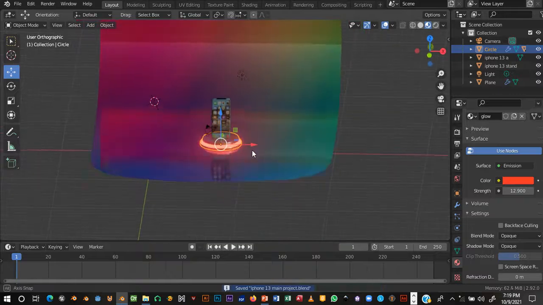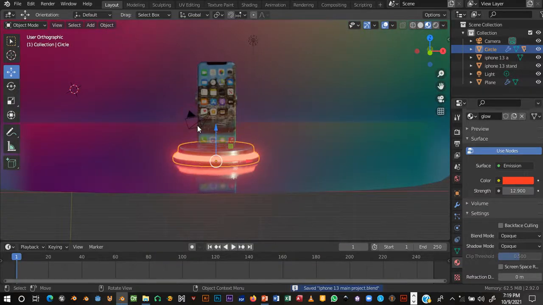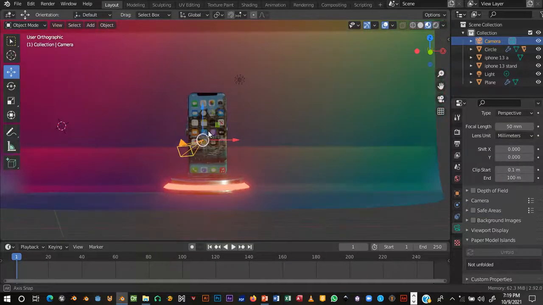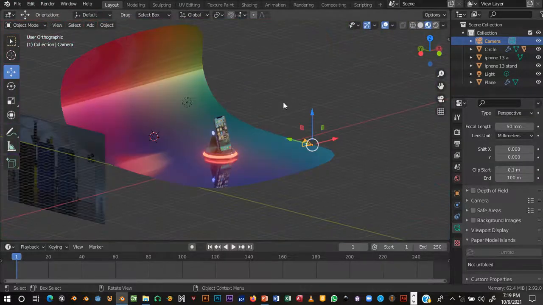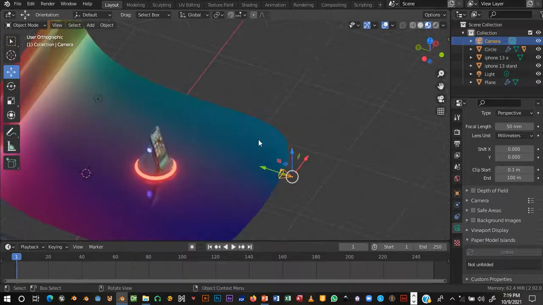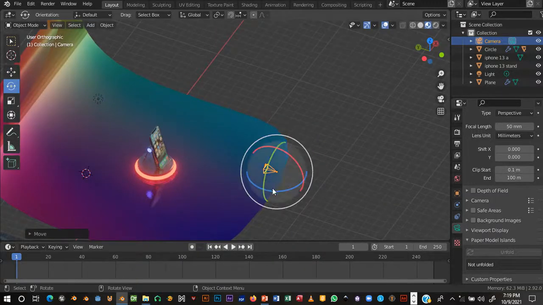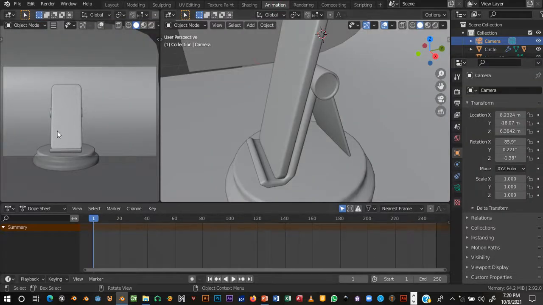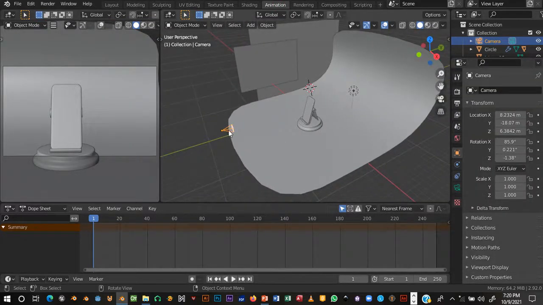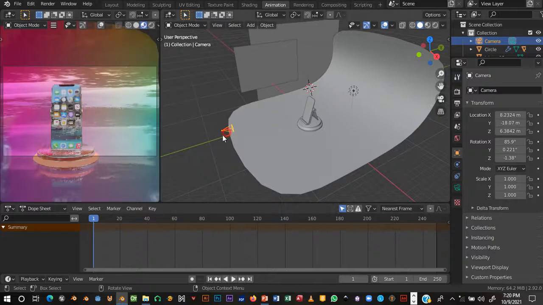Okay, so now I'm going to come in here, select my camera, and press Ctrl Alt 0 to lock it here. Now if you don't have that ability, you can just use your control widget and your rotation to rotate your camera to wherever you want it to be. You can always split your scene in here in animation, and from here you can see what your scene looks like from the camera view.